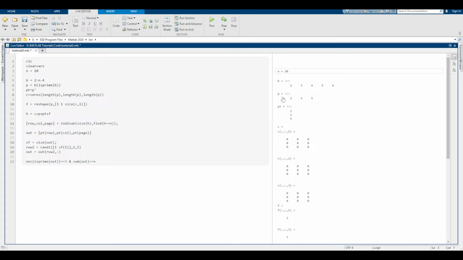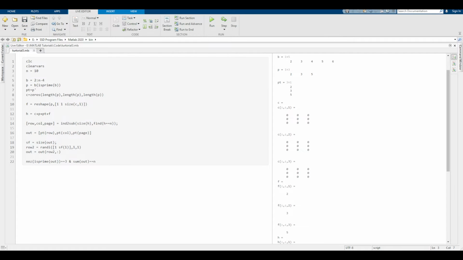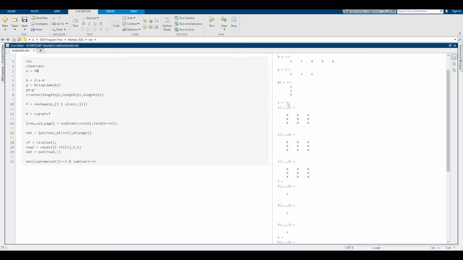Then we'll transpose it and make a column matrix, and then we'll take a 3D array. The reason we're taking a 3D array is that we need to find three numbers, and I believe you cannot do it using 2D arrays. Now in this whole process we're not going to use any loops. We'll use this 3D array to find the three numbers.